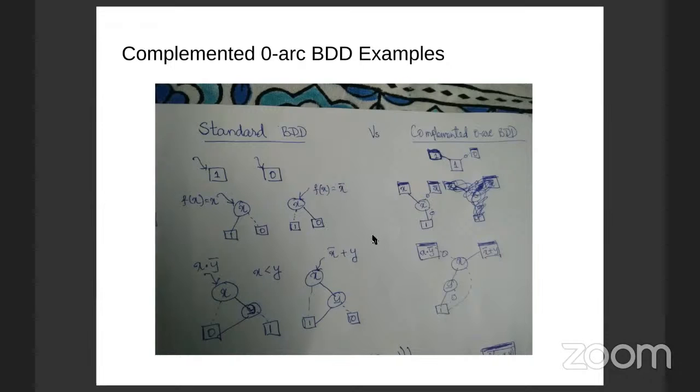Now, I don't know where this thing is described. I'm sorry to say that there is no, maybe one of those things. I'll find out, okay? I don't remember where I got it. I think I educated myself about the zero arc BDD by experimentation. Those are the only two parts that I had here. The rest of the BDD part is discussed in the book.